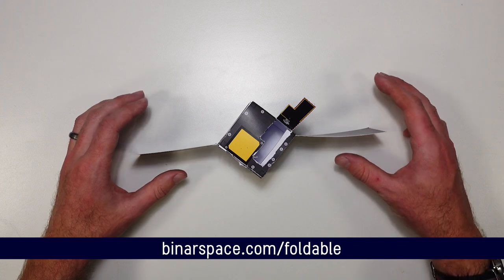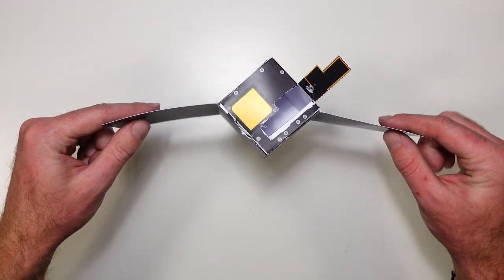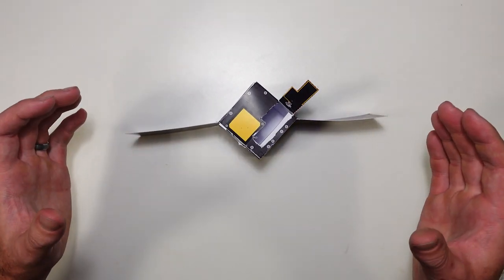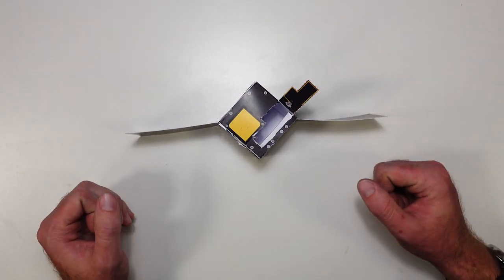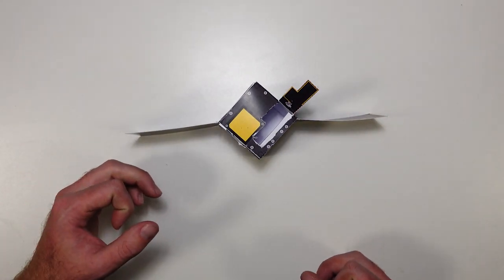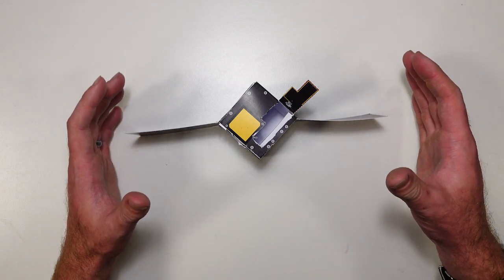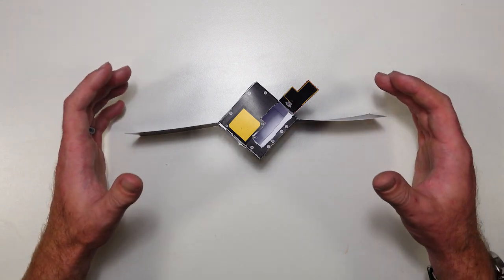So what we're going to do today is make our little papercraft cubesat not just look like BinR2, BinR3 and BinR4, but actually be able to work a little bit like them as well. To do that we're going to do a little bit of electronics, but the first thing we've got to do is pull our cubesat to bits.